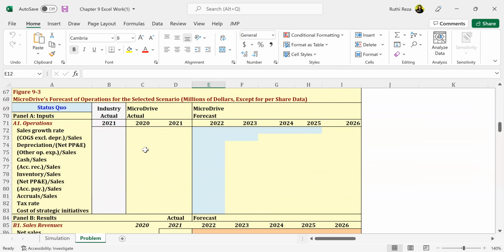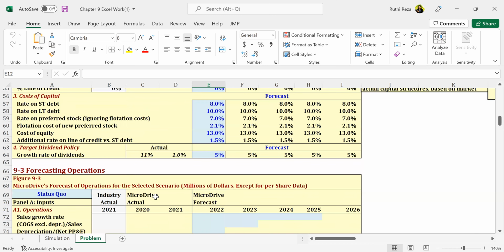The first step here is to estimate additional financing need. And then we are going to calculate free cash flow to the firm. Then from free cash flow to the firm, we are going to get the value of operations. Then from value of operations, we are going to get stock price. Then we are going to complete the pro forma financial statement. Then we are going to run some sensitivity test and simulation. All right, then let us now implement the plan we have.